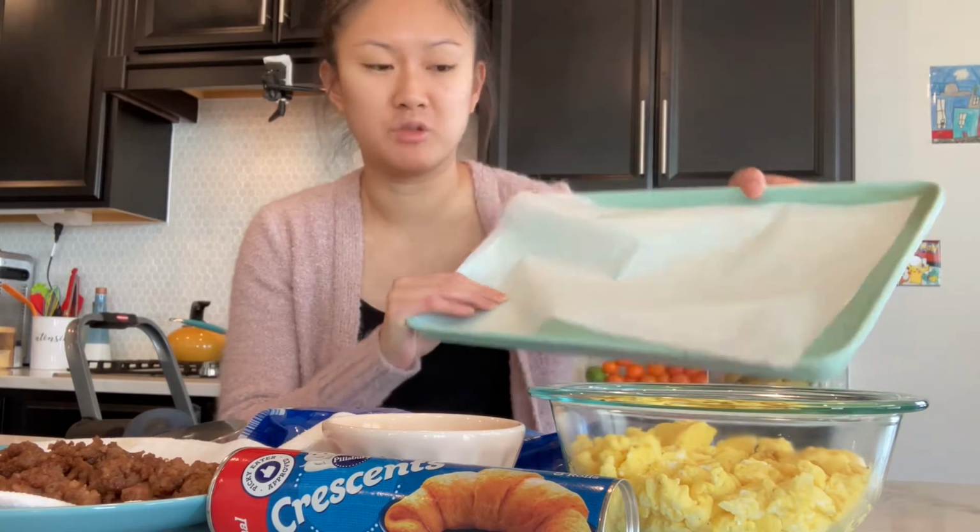So just go ahead and just use whatever you have. I also have a baking sheet that I lined with parchment paper so that we can go ahead and make the braid on top of that. Make sure you have a pizza cutter or a knife, because we're gonna need to actually make the lines to do the braid itself. So I'm gonna show you how to put it all together.